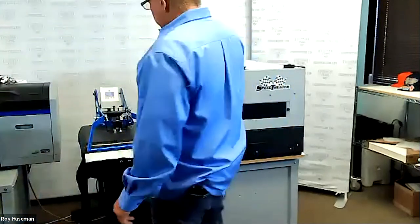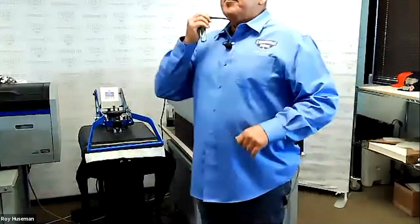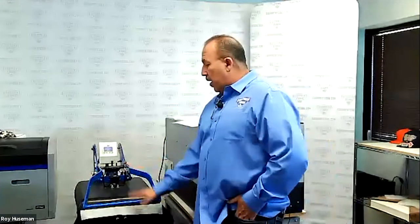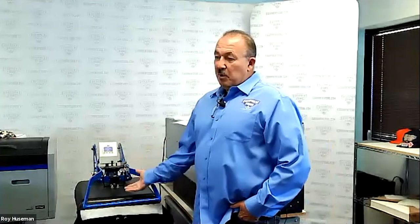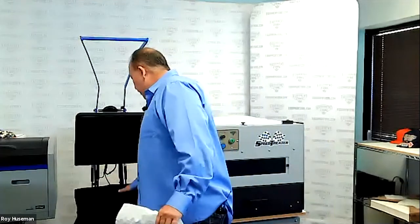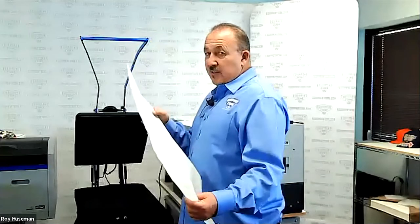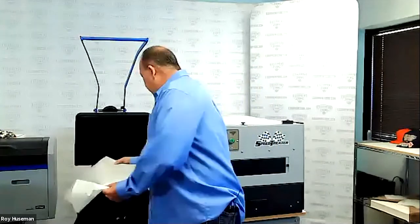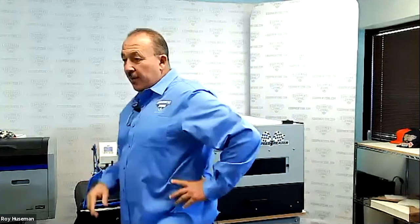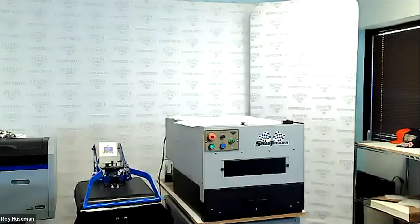Right now I had it at 90 seconds; I want to make sure it is completely dry. Sometimes people take them off and set them to the side for a bit before printing. I'm going to flip this over — there are a couple little wet spots here, so I'm going to hit it again for probably another 30 seconds or so. It's taking a little longer because we've got a thicker garment and there's more pre-treat on it. So I do have one already done to get started on mounting.